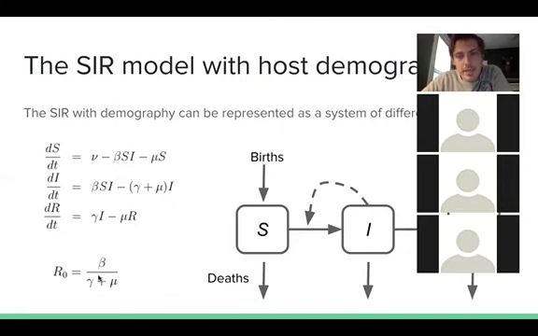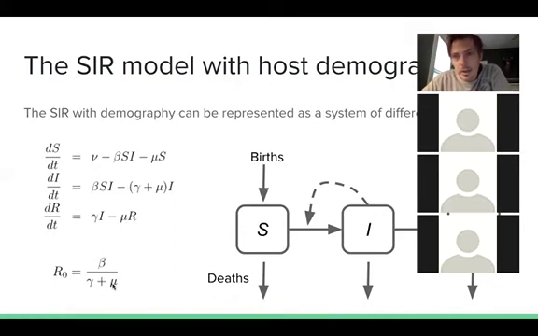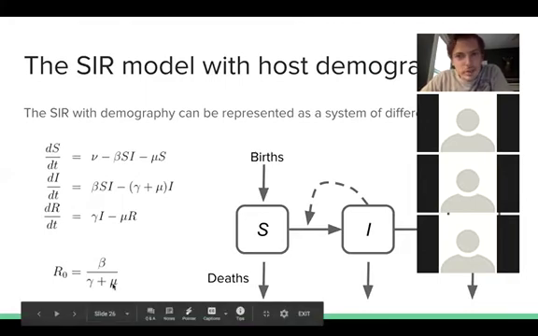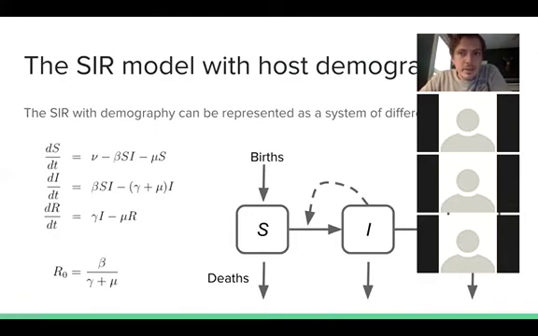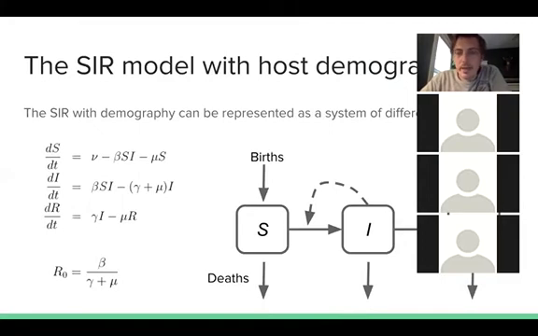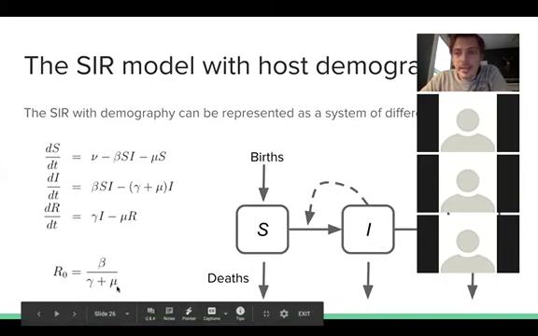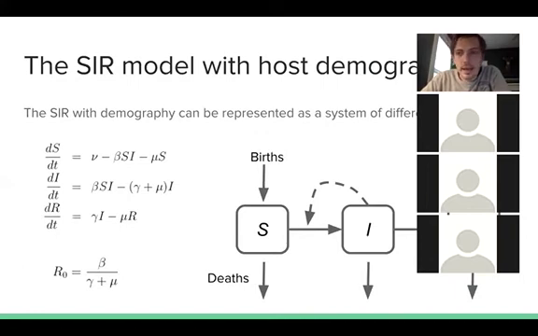And so then we can consider what R0 is under this model with host demography. It's very similar, but we have to take into account the death rate. So the overall R0 is the transmission rate, beta, over gamma plus the death rate, mu. So that mu takes into account that the average duration of an infectious individual can be modified by the potential death of that host, which generally isn't that important for acute infectious diseases where infections occur on a very rapid timescale and hosts don't stay infected for that long. But if we start to consider chronic diseases, say like HIV or hepatitis C, where hosts remain infected for a long period of time, it is important to take into account that death rate in the R0 expression, because that death rate can determine how long an individual host stays infected for.